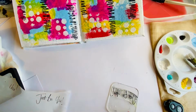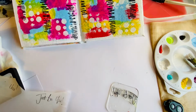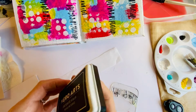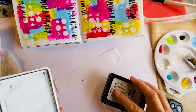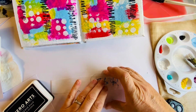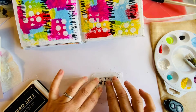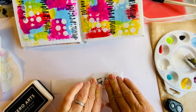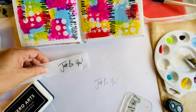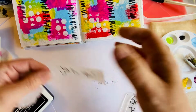Okay, so I'm going to stamp one of the sentiments, Just to Be You, from this set that Sam's written. I'm using Hero Arts Intense Black because it dries really quickly and it doesn't tend to smudge at all. So again, even though it's a thin paper, just let it sink in. A little bit of pressure, but not too much, on one of your slims. So there we go. As you can see, it's gone right through. But anyway, I'm just going to leave that, just tear that bit down there. I'm just going to leave that to dry a little bit.